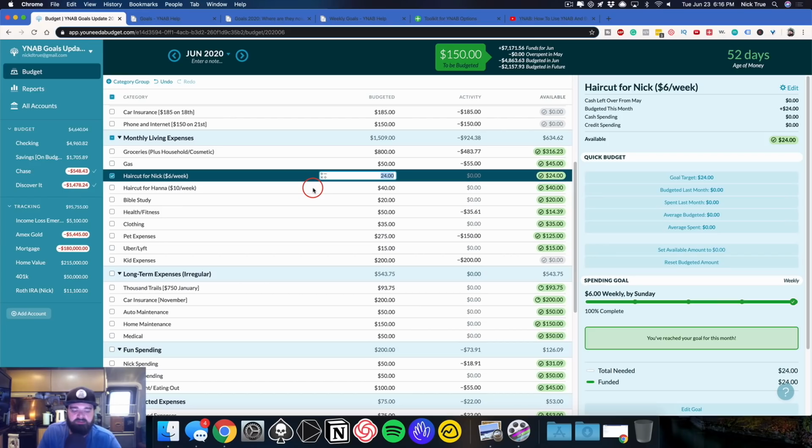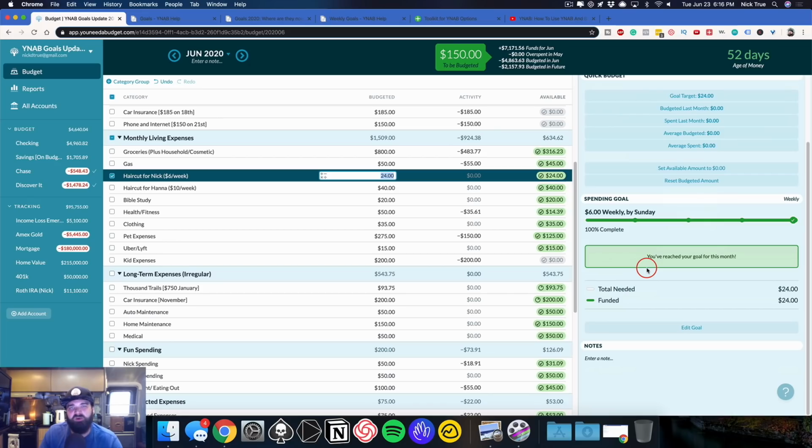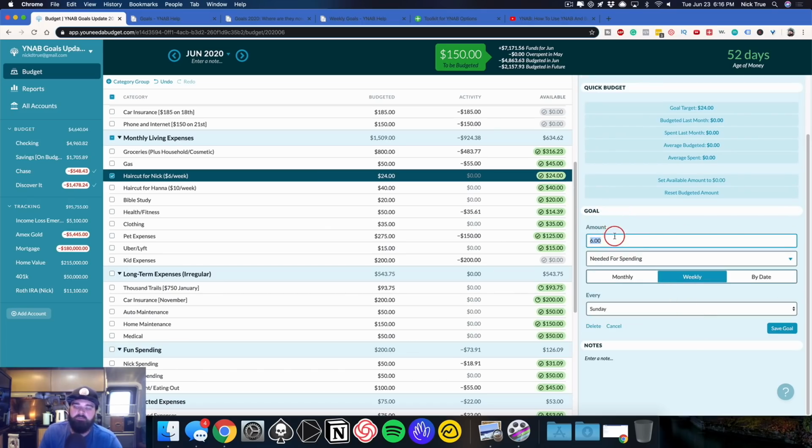Haircuts are kind of interesting, and there's never been a really great way to do a goal for things like haircuts in YNAB because they're not quite monthly for a lot of people, but they're also not quite bi-monthly. I know for me, for example, Hannah and I get our hair cut about every 6 weeks, which is about a month and a half. And so what's been cool is now I can just do $6 a week. And if I use this about every 6 weeks, then that's nice because 6 times 6 is 36, which is enough money for me to get my hair cut based on where I typically go. So if I just do $6 a week, I know I'm going to be good to go.